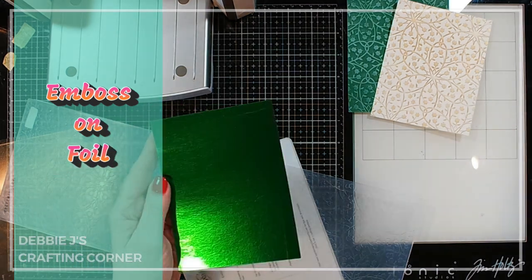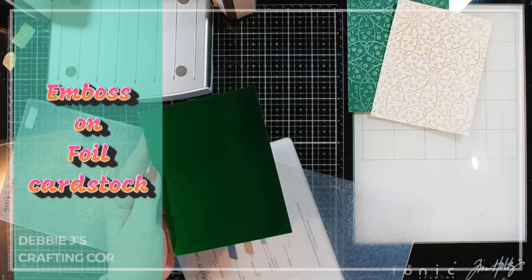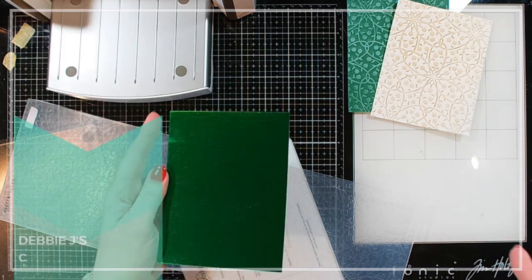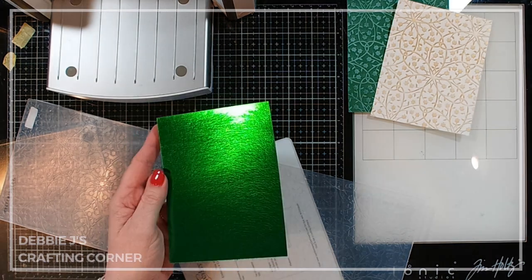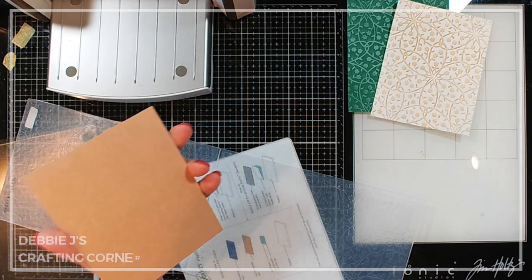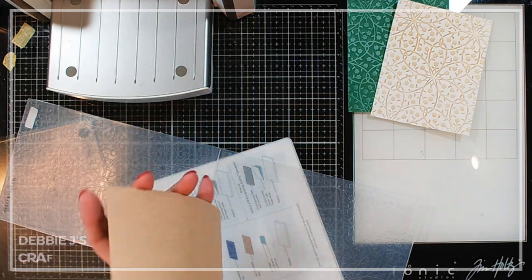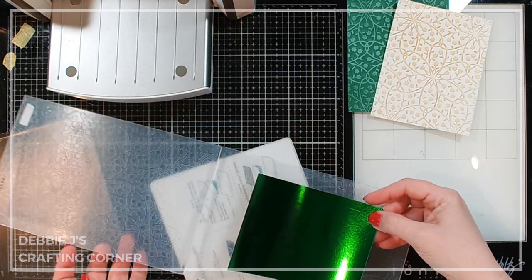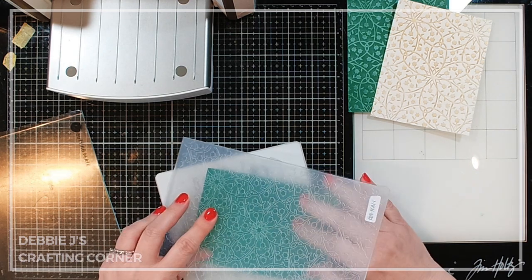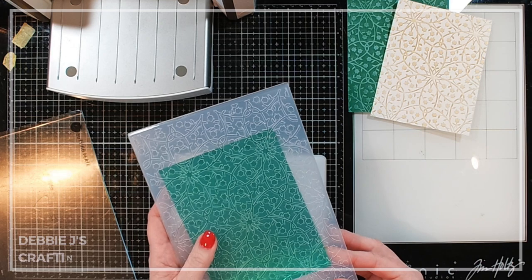Since I mentioned foil, I'm going to go ahead and do another one that's going to be in this green foil. I figured because we're in spring and we've got flowers and vines and leaves and things, I would do this one in green for spring. And this time, because of the type of card, I am going to mist the back of the cardstock just to be on the safe side. It's still probably going to crack. I have had that happen. It happens more often on foiled cardstock for me, but part of that is because it's not solid core.